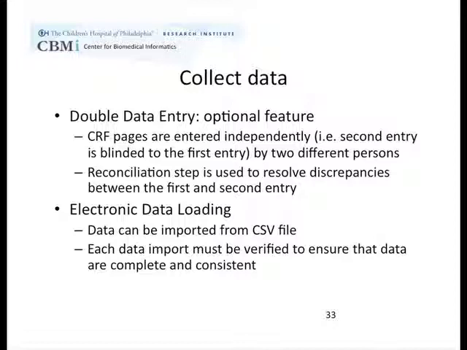There is a feature in REDCap to optimize the quality of data entry and to minimize the data entry errors. It's called double data entry. So the data are entered twice by 2 different people, and there is a reconciliation step to resolve discrepancies. You can import data from a CSV file, so make sure that all the data are imported, and look at the data that's imported to make sure that the format is correct.